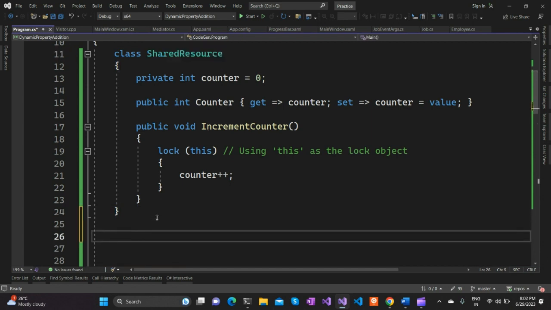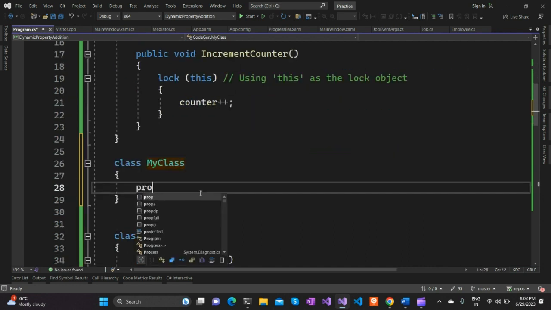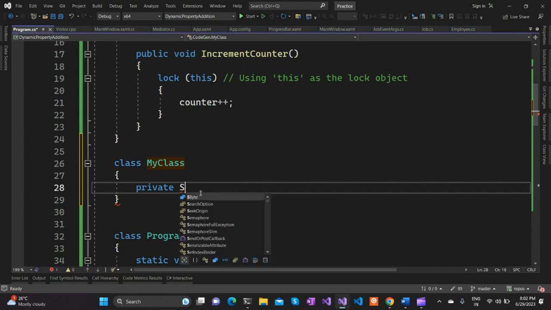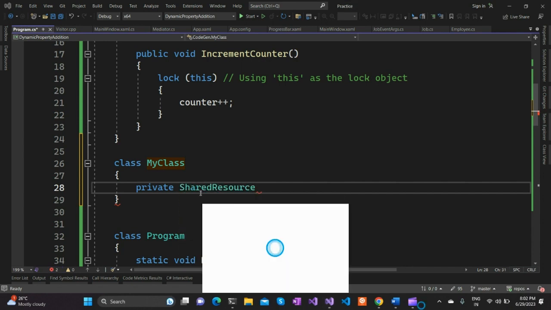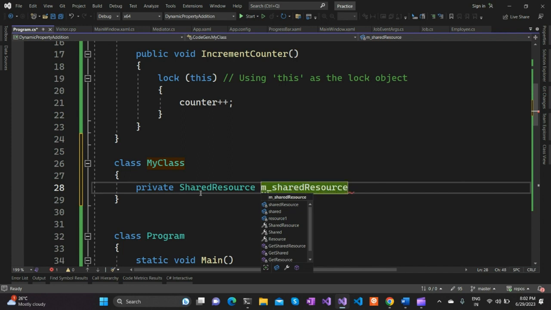What I mean is, I have a class. Let's define a class here. Let's call it MyClass, and I have a private member here, a SharedResource member, m_sharedResource.